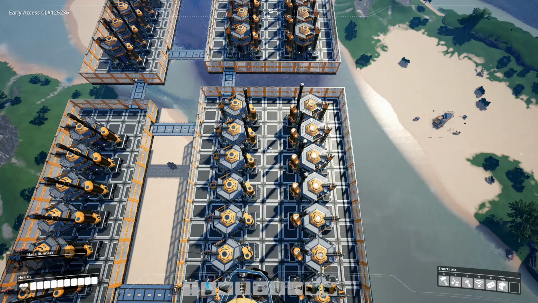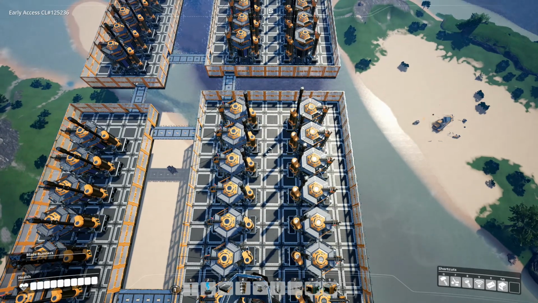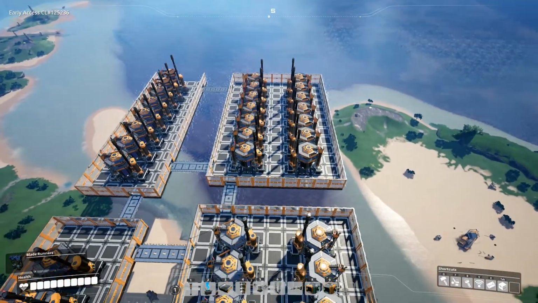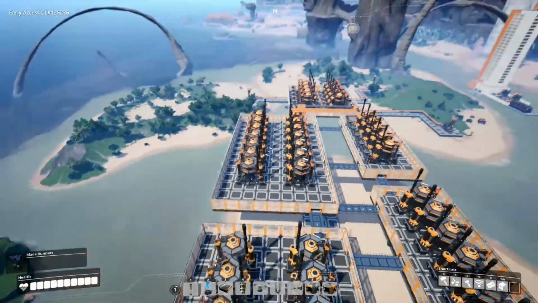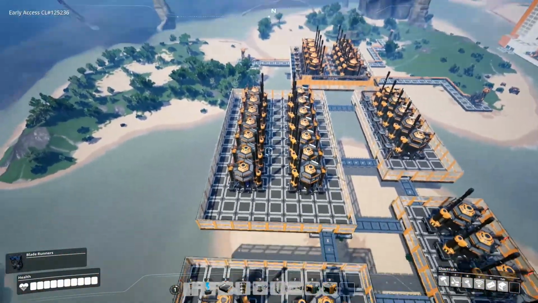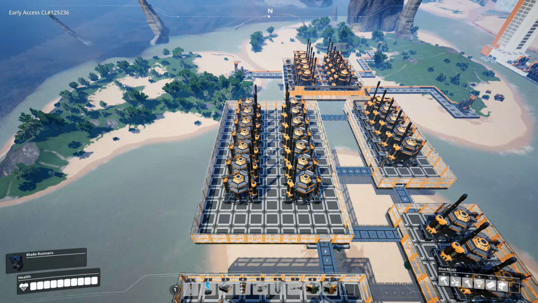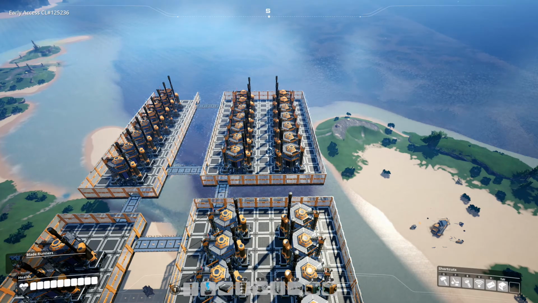And then, well, the empty canisters from the packaged fuel then goes over here and gets combined with water to make packaged water, which then goes all the way back over here again and goes into the input here where we needed packaged water. The canisters are really just stuck in a loop here.